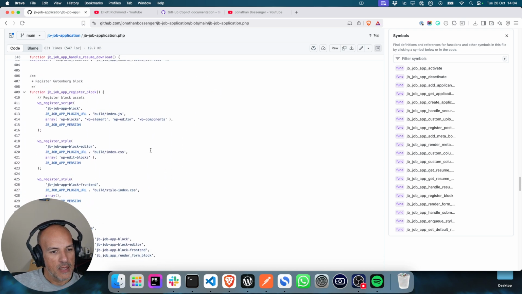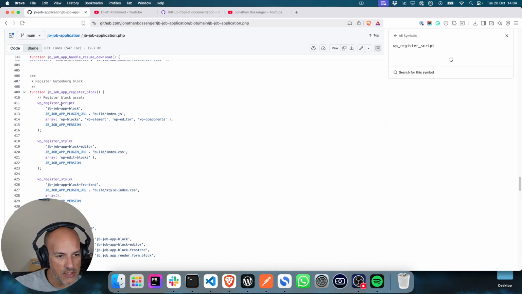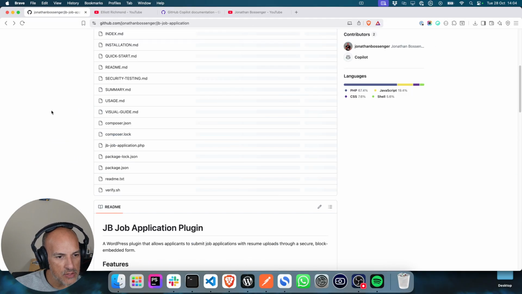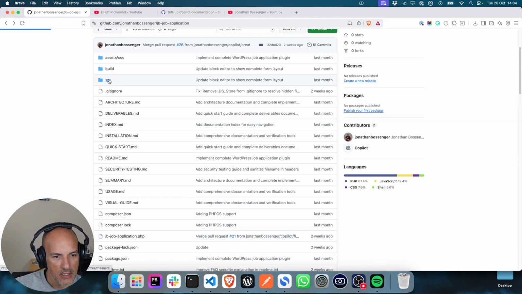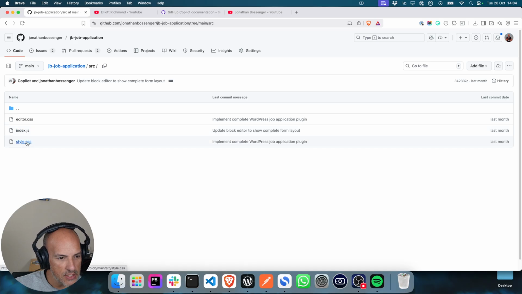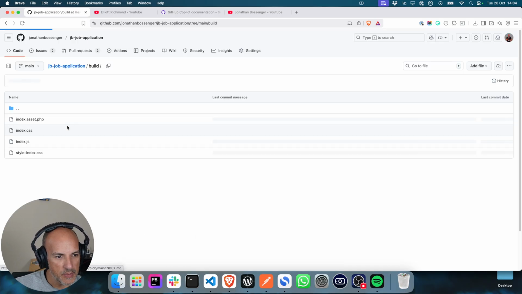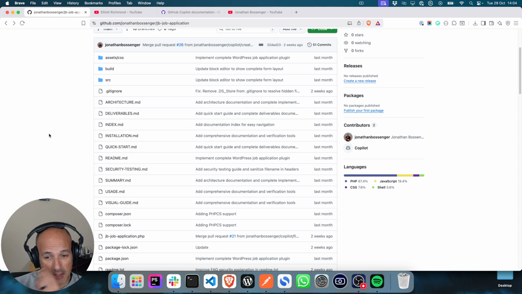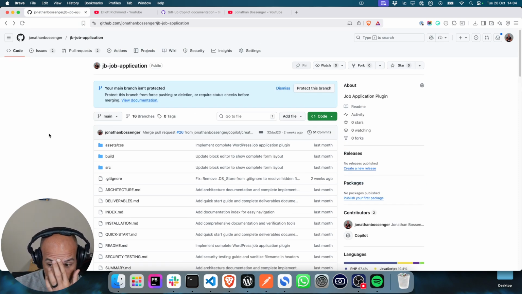There you go. The block registration was registering the scripts manually in the PHP file. And then the source directory just had an index.js and style and editor files, which then got built into the build directory. And I wasn't using a lot of the up-to-date stuff. There have been some improvements to how WordPress loads blocks.